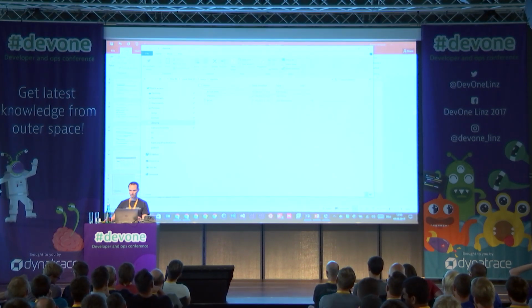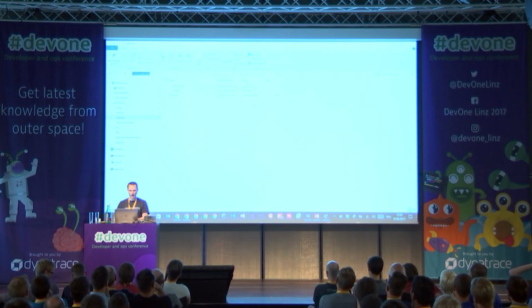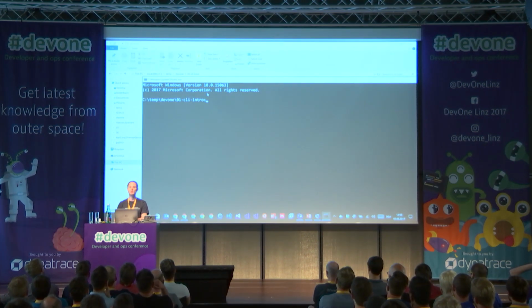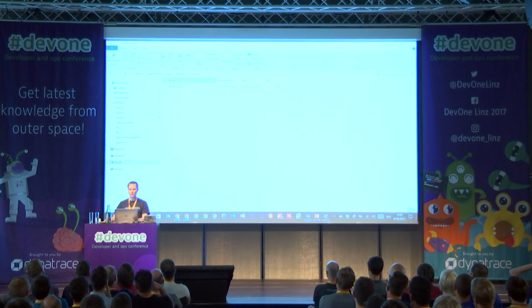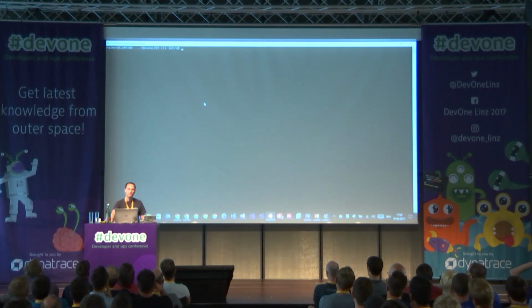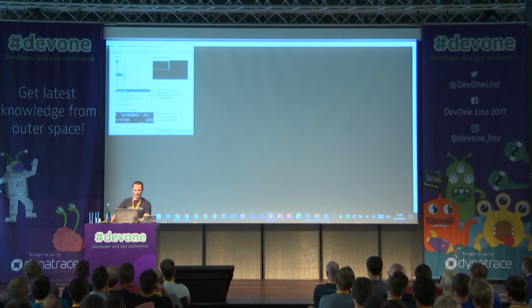Let me show you something. Let's do the following. I'm going into this directory here, and now you might already know that I can enter cmd up here, and I will get a DOS command shell here. But what's new with Windows 10, I can also say bash. And I'm currently running. Maybe I will change the font a little bit so you will see it a bit better here.